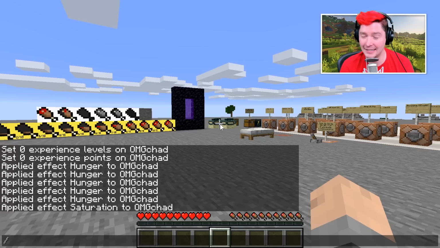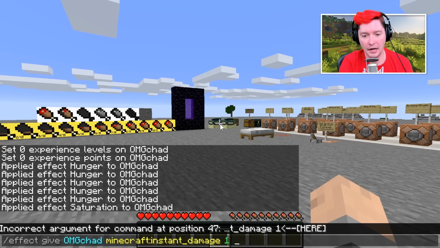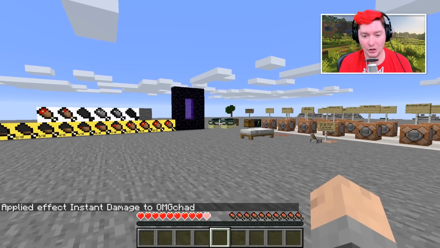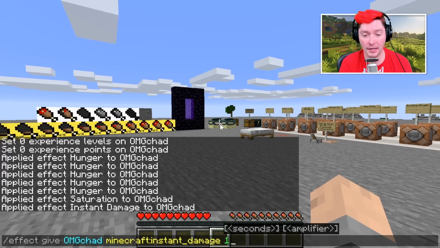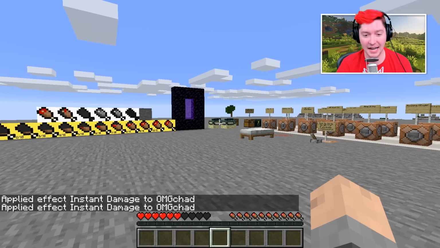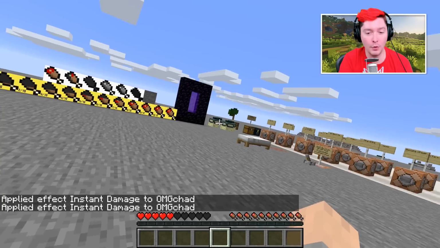the back end that's hidden away from the player or the person who's creating the command. But especially with the instant damage command, which is the easiest way to take your health down. Let's say I give myself instant damage 1. That's actually just normal instant damage for 1 second, by the way. So if we give 1, you can see it takes away a lot of hearts, okay? Way more than I would want.